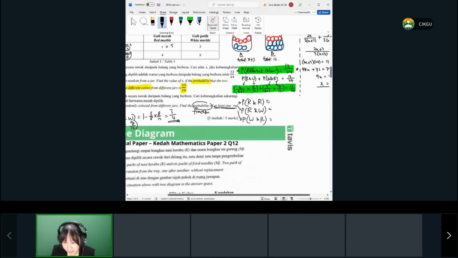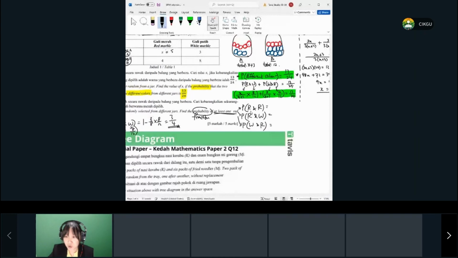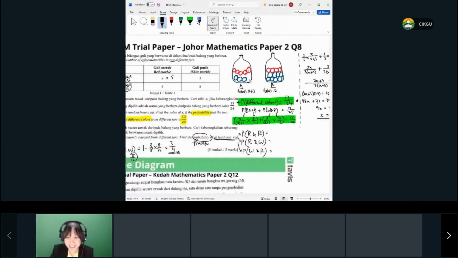Okay, come, we can do this. So find one by one. What is a select red? Select red, okay? Come, let me go back to my diagram. You see with a diagram it's clearer, right? Okay, so select red from the first jar, I got 5 marbles out of 8. Okay, the next jar also want to select red. 4 marbles out of 12. Multiply. Okay, this is for the first case.